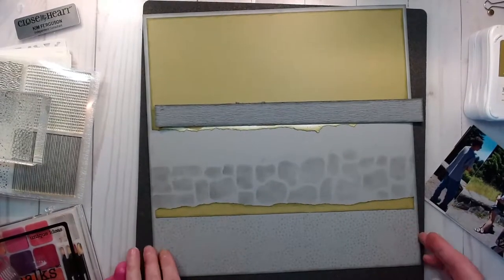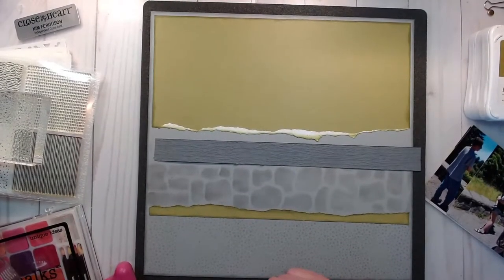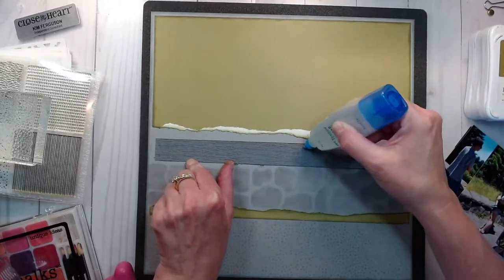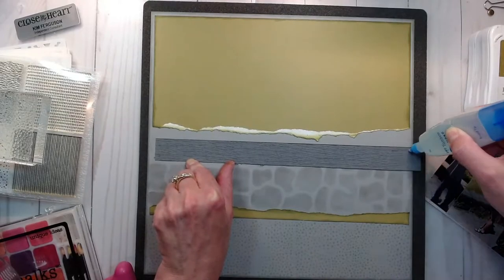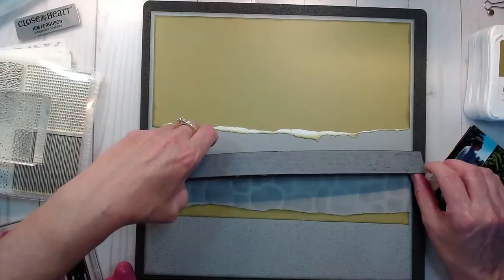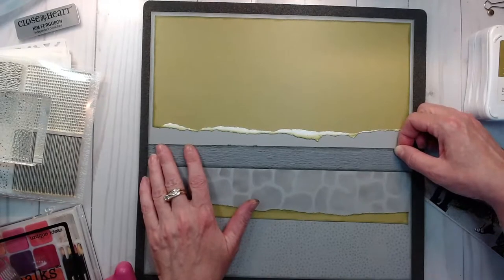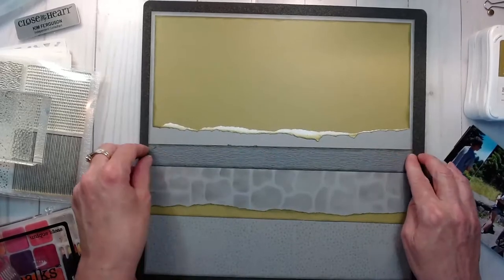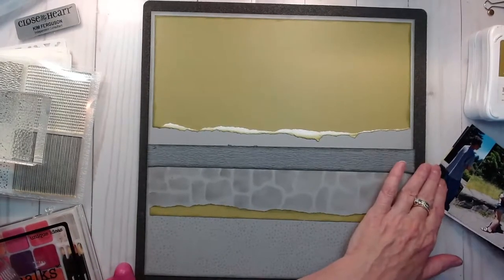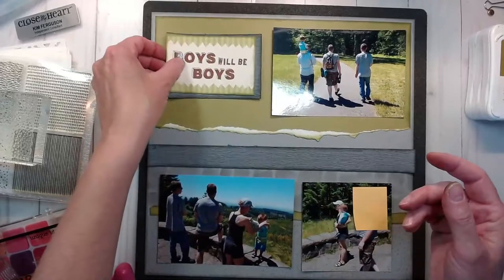We had a good time teaching him, and the last thing we were working on while playing the last round was just the etiquette of playing games with other people and good sportsmanship. He got the rules down and understood what each card meant, so then it was just how do you play games with other people and keep your composure at the age of six? He's also beginning to read in his kindergarten books and learn his sight words, so I had the pleasure of working with him on those as well. Just a great time had by all — three of us came home exhausted, but that's the best kind of exhausted when we've been with our loved ones and enjoyed the time to the fullest.